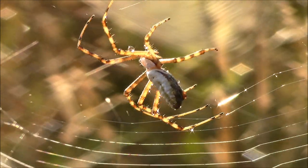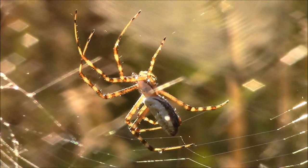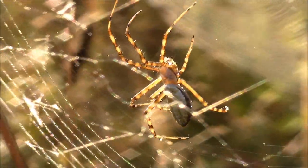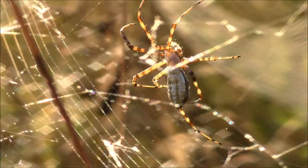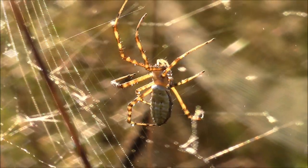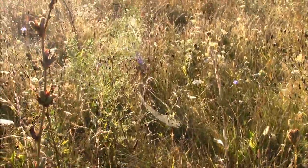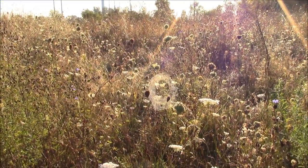Not many people take the time to watch a spider make its web, but it's really an amazing thing to watch. You gotta remember, she's pulling that webbing out of her rear end spinnerets, which she can't see because her eyes are on her head, the front end, and what she has with her eyes is just light and dark, so these spiders don't see very well. That's why they have to make a web to catch their prey. Right behind her is another one, and everywhere I look this morning there are webs.